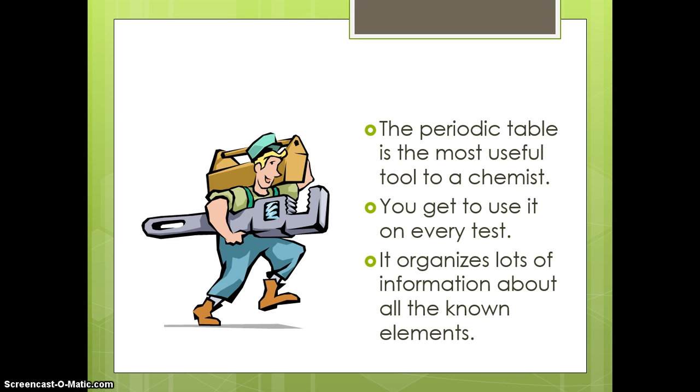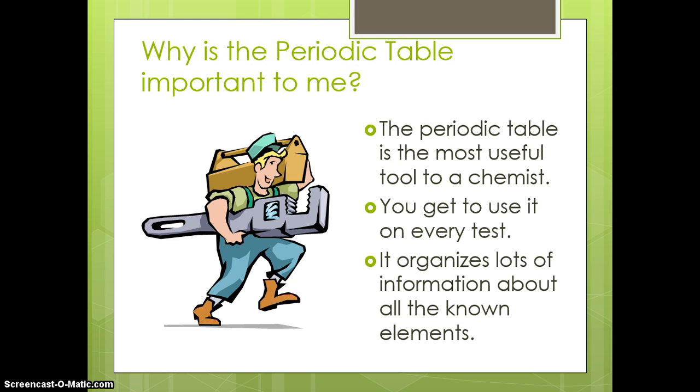Now for you as a student, the reason why it's important to you is that tool that you use on that test is one of the things that helps you do a good job on each assessment. And when we think about all the different types of matter that we study, the information that's located on this periodic table is valuable to us as we do our data analysis and make decisions.